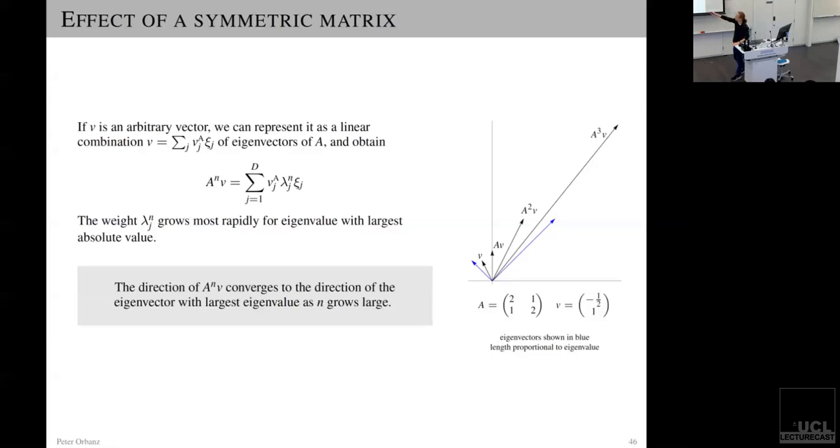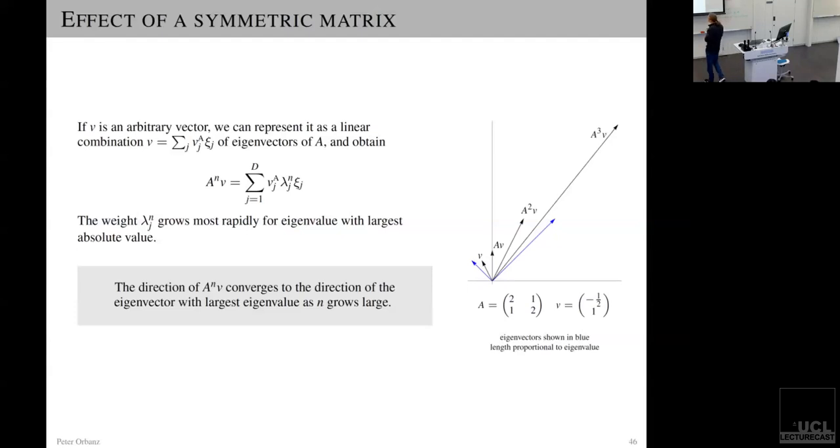And why is that? Because the largest eigenvalue, relatively speaking, overwhelms the others here. So if you have an eigenvalue that is clearly larger than all the others, then you will see this effect: if you repeatedly apply a matrix, things align towards the dominating eigendirection. And that effect is so important that this difference between the largest eigenvalue and all other eigenvalues has a name, and it's called the spectral gap.